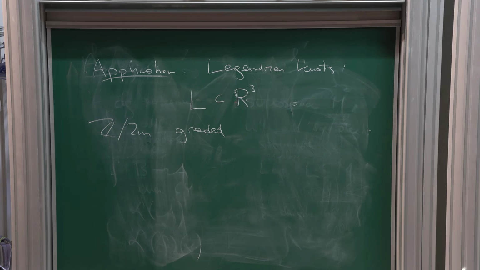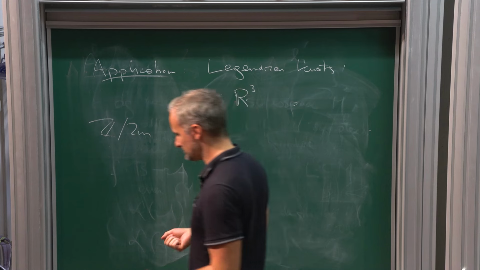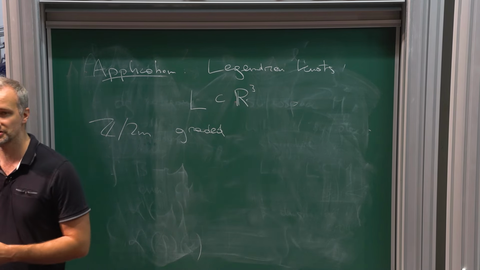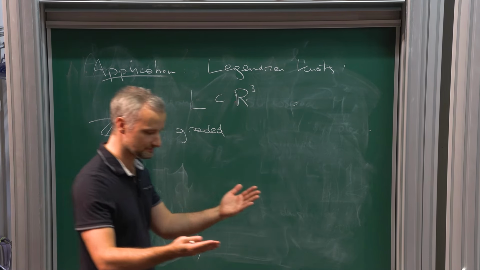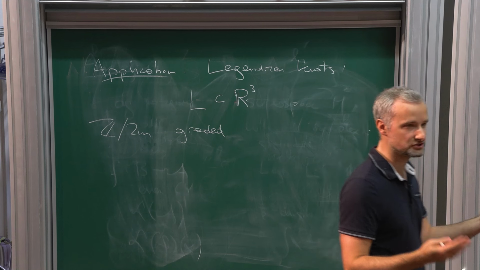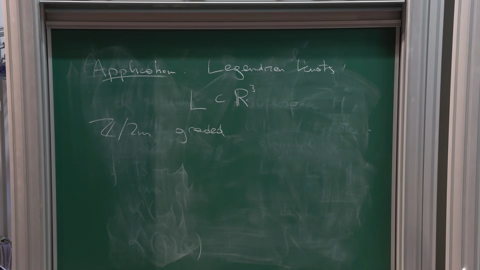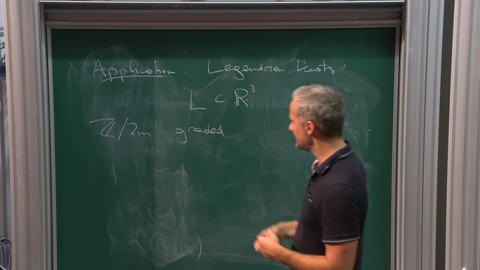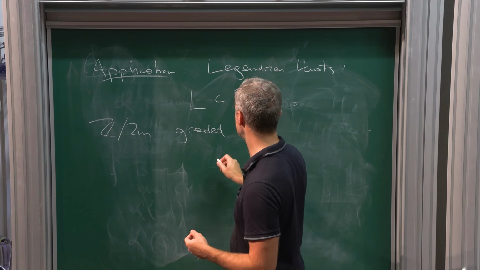Now, one of the problems in Legendrian knot theory was to distinguish Legendrian knots which are the same as topological knots. So there's an isotopy through just topological knots, but maybe there's no isotopy through Legendrian knots. So they're really different as Legendrian knots. And there are some invariants which were developed to show this.